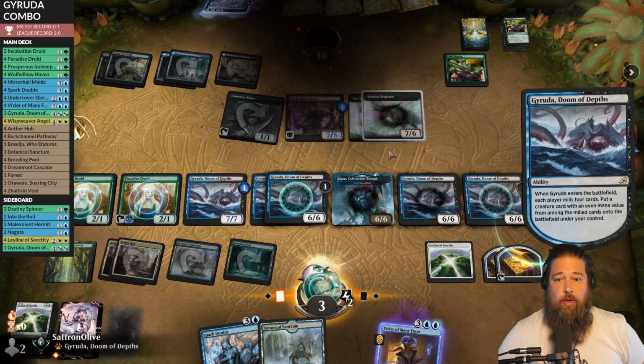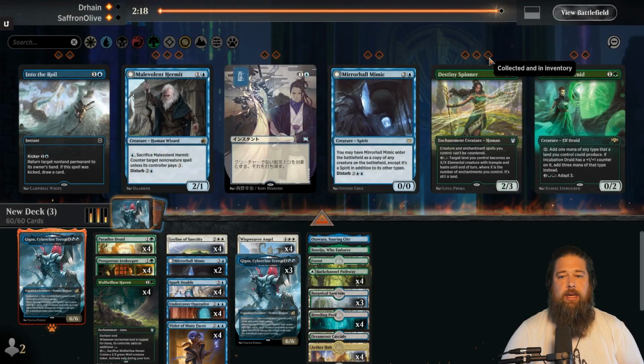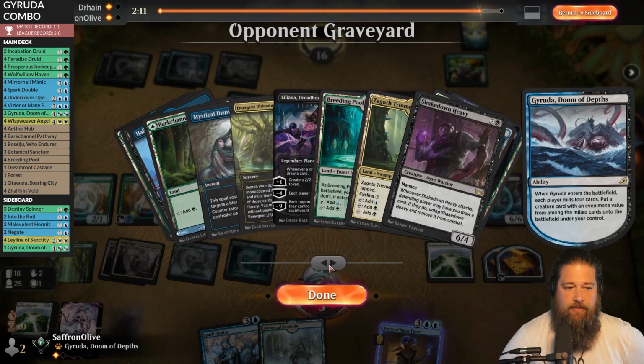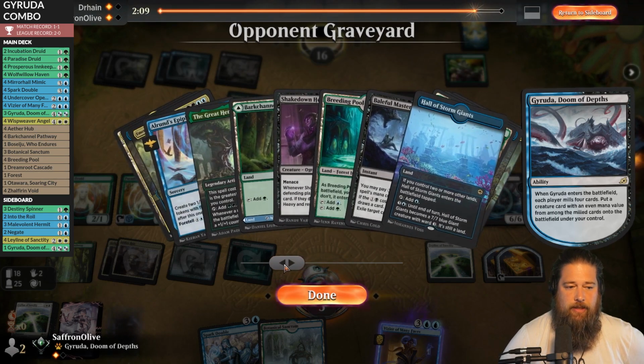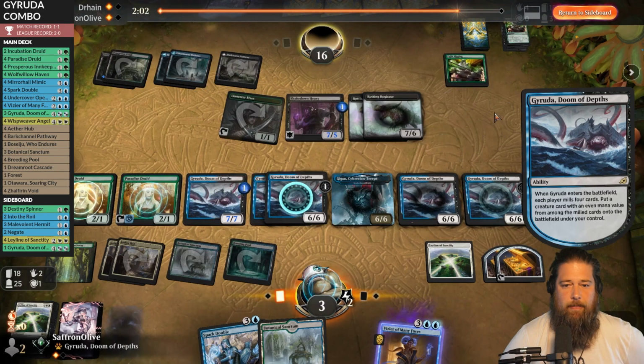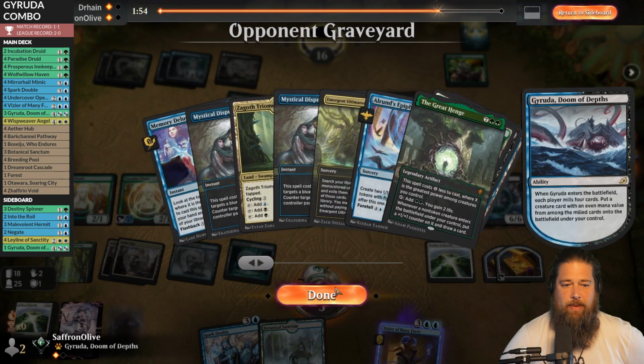Okay, we want to look. No. Oh, the battlefield. Okay, we want to look at our opponent's deck here. We milled a bunch of it. So Mystical Disputes. So maybe there's no Thoughtseize. I mean, that's a pretty big chunk of our opponent's deck. So maybe we want, okay.